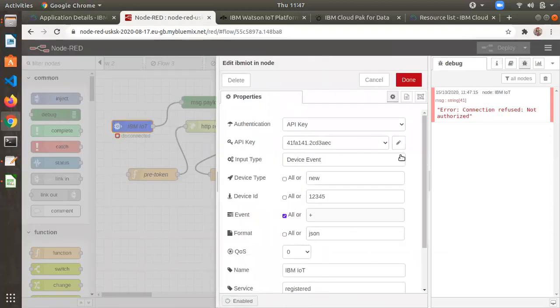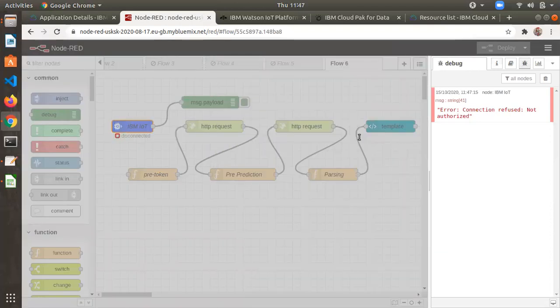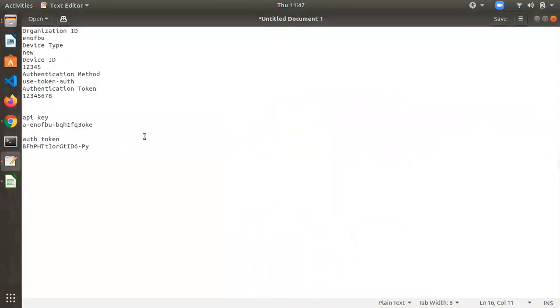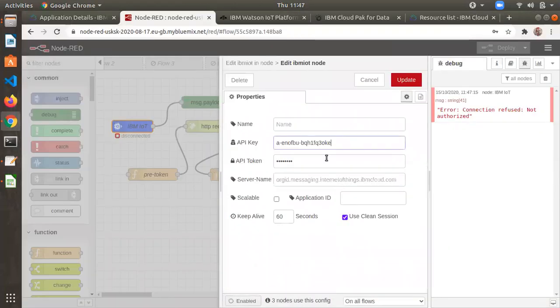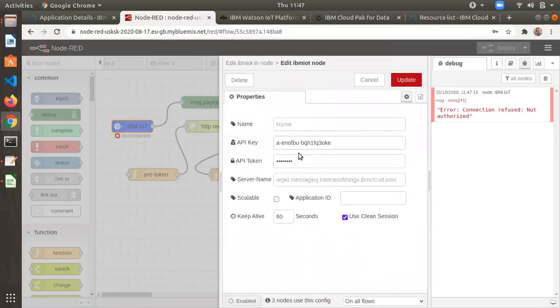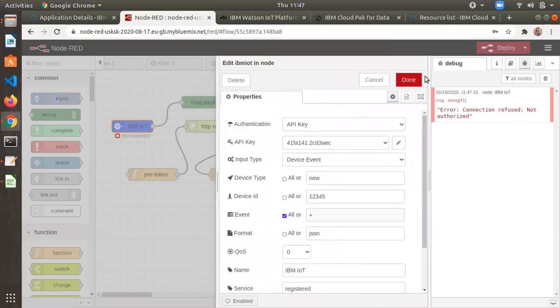Okay, one second. I'll just change these things. I'll copy the API keys again. So this is my API key, right? I'll paste this API key and authentication token. Yeah, I'll just update and now I'll deploy.